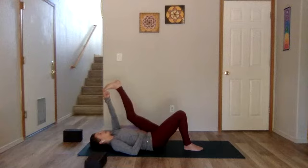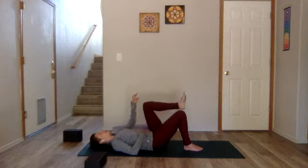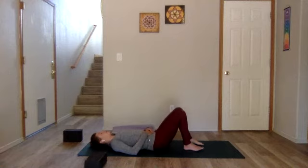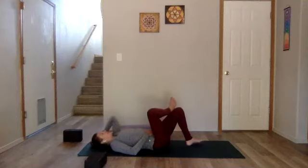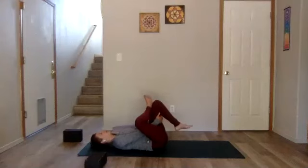As you exhale, start to let your left knee bend and release your foot or leg. Let's plant that left foot back down onto the floor. Figure four, other side. Lifting right leg, flex right foot, and then drape your right ankle across your left thigh. You might just hang out right here, or you, of course, have the option to lift your left leg and hold onto your left thigh with both hands.